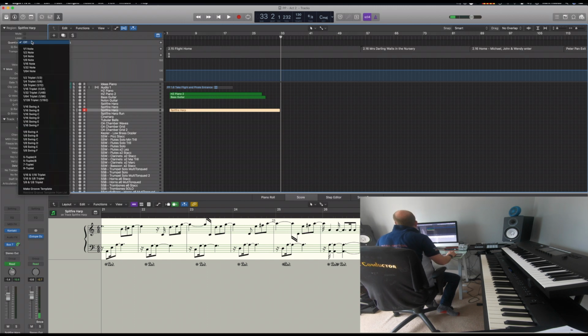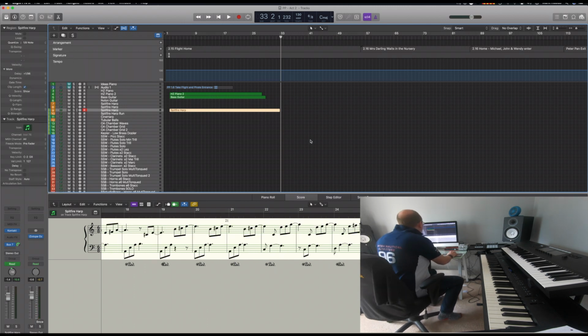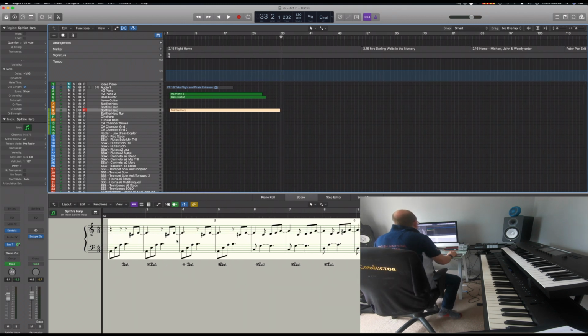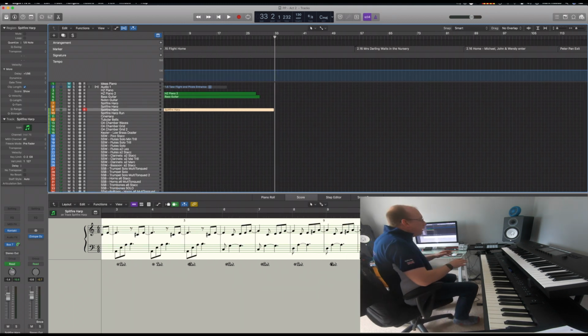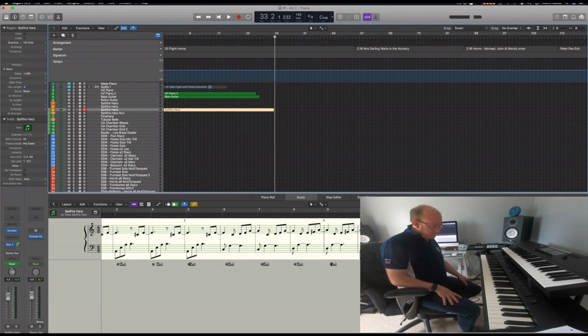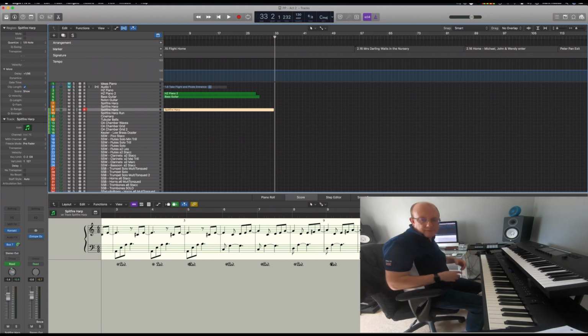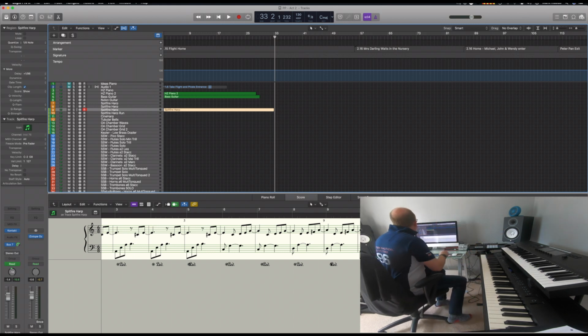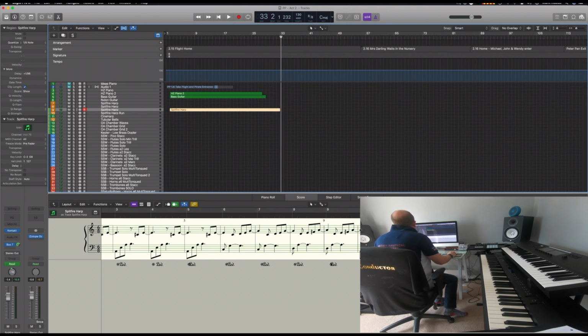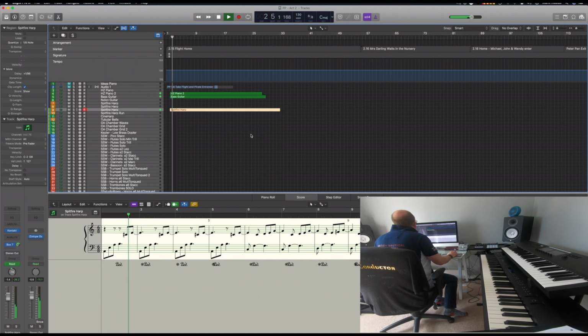Okay, cool. Looks like a mess. There is a lag because of the screen capture. That's better. That's good. I went up at the end on the third time around just to vary the orchestration and texture a little bit. I think that works quite nicely. It gives us a sense of rising still that we're after. That's cool. It's kind of missing something.